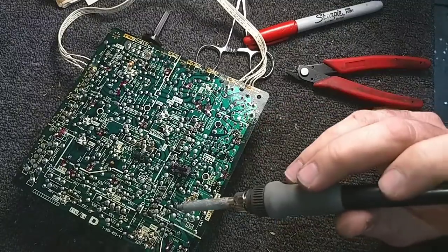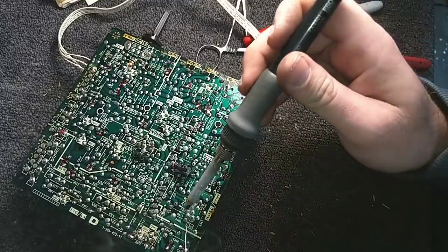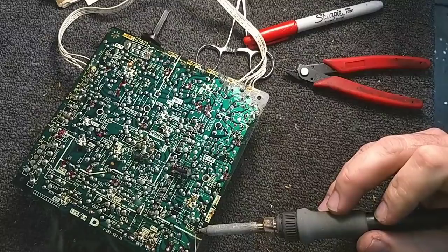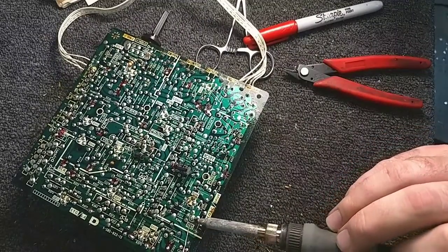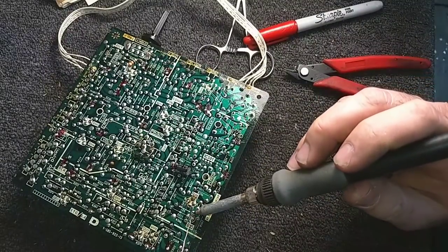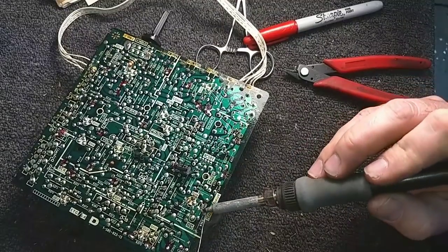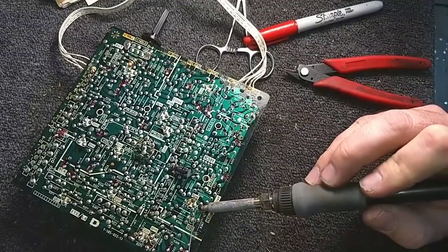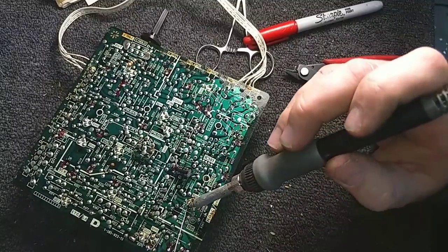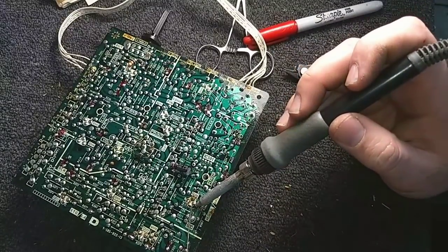Hope nobody had anything important to do today, because this is going to take up a lot of your time. And I somehow have to finish this board in the next 15 minutes. Yeah, that was a test point there for 15 volts. I gotta get ready to actually open the store.